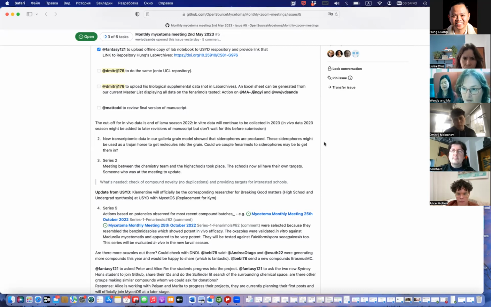And that's one of the downsides we currently have with the Fenarimol molecules. So some go in, others don't go in, while they have very potent in vitro activity. So I thought if we could couple them to a siderophore, maybe they can get in the grain and we can get activity again. Because the siderophore will be taken up by the fungal cell itself, internalized, and then the antibiotic or antifungal agent can do its activity. And that was a hypothesis I had, and I thought maybe this could help there.